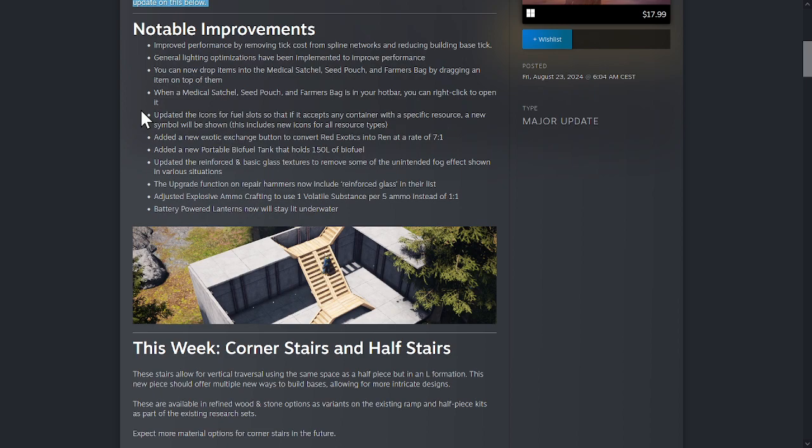Exactly. So. Let's see. Updated the icons for fuel slots so that if it accepts any container with a specific resource, a new symbol will be shown. This does include new icons for all resource types, i.e. ferrozine, biofuel, wood, sticks, whatever. One could say once you've used it once or twice, you should know which kind of fuel it uses. But giving you info up front.